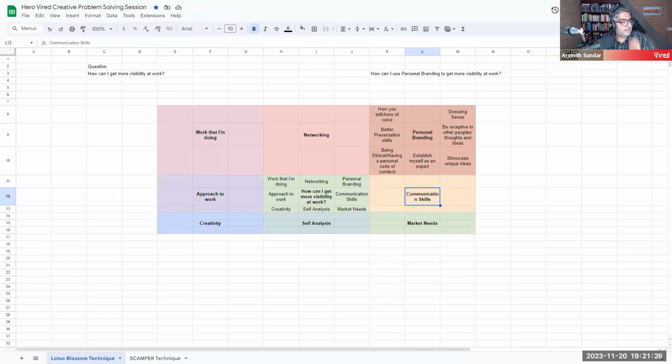Being unique in ideas, learning new skills. Yeah. So that's there. Be a good listener, be reliable, sharing content, skills showcase. Now, you see, this is just going on and on and on, right? Oh, I like this one. Good stakeholder management. Thank you for that, HP. So that's also good stakeholder management.